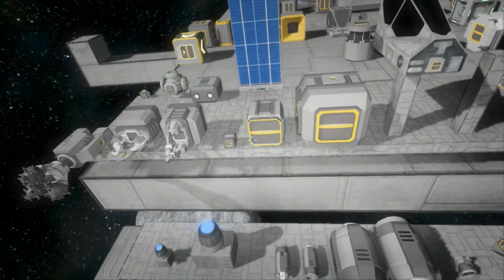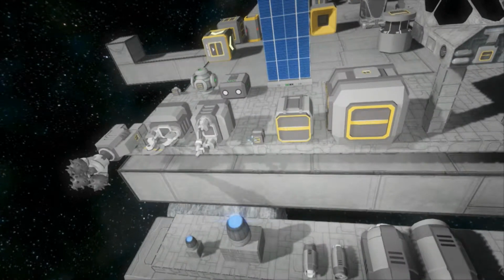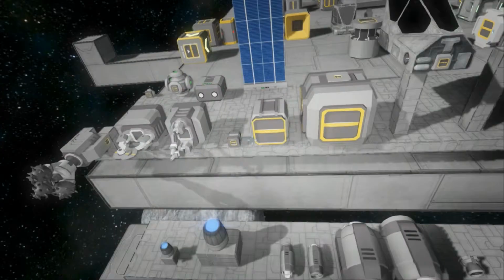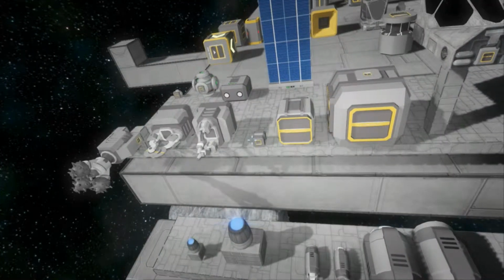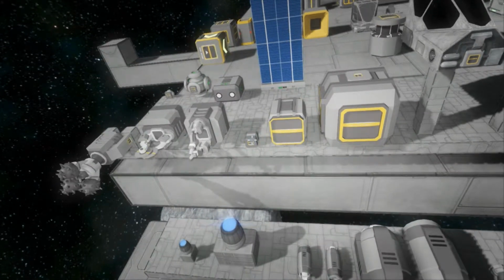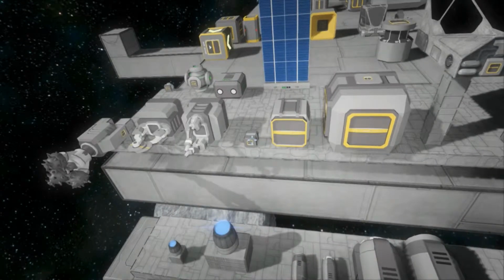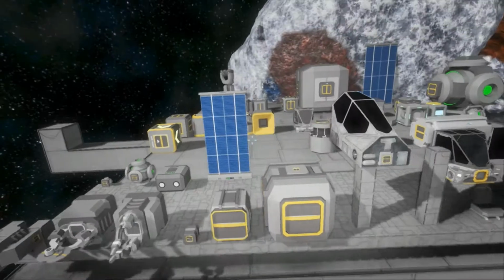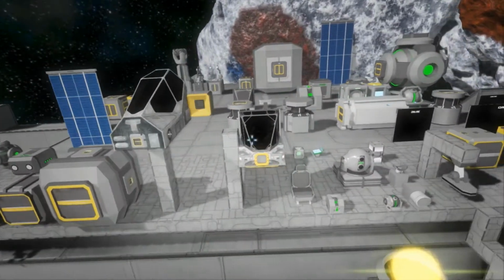The reason for that is it works just like a small conveyor tube, but it provides a small amount of carrying capacity. So if you want to increase the carrying capacity of your design without destroying the look of the craft, then use the small cargo container. It's brilliant, it works. So there you are, and let's move on to the next one.